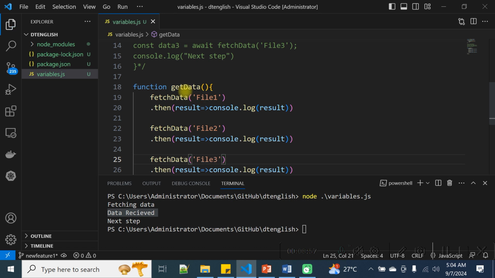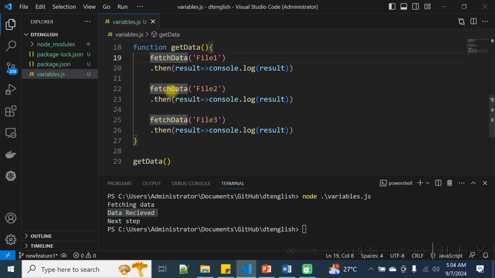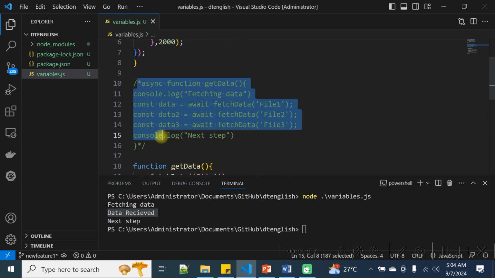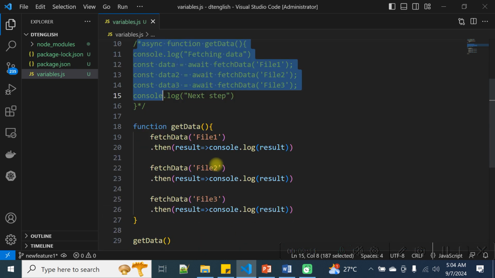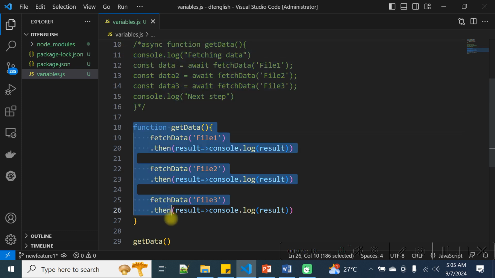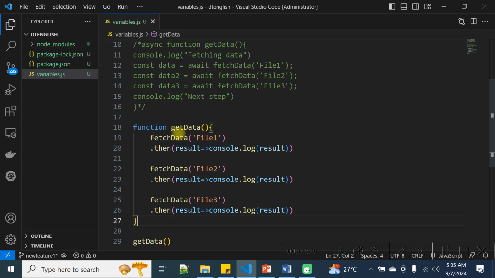See, we are having a then block for each function call with the promise, but still the code looks a little bit complex when compared to this asynchronous function. You can see the difference between this async await and this function, which we have written using promises.